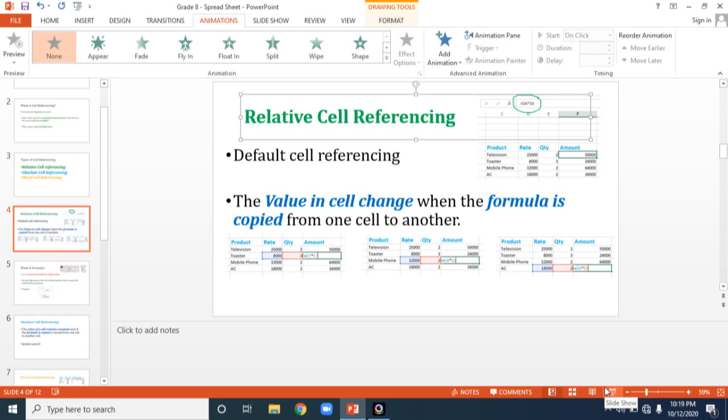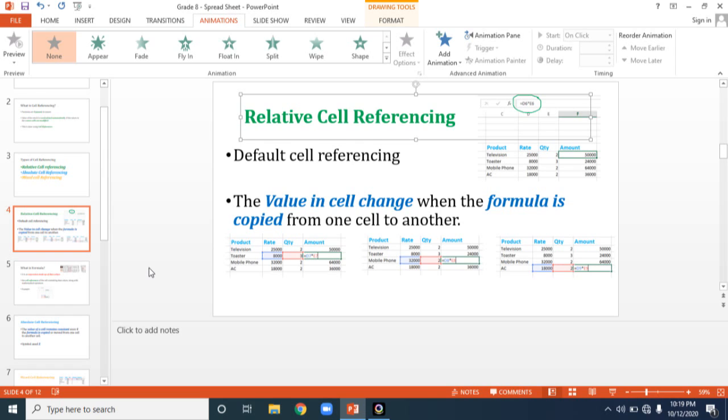Good morning, students. Topic 2, animating slide objects. So, the main theme of this chapter is animating a presentation. Today, we are going to see how to animate slide objects. Animations are special effects that are added to text or image or other objects in a presentation.